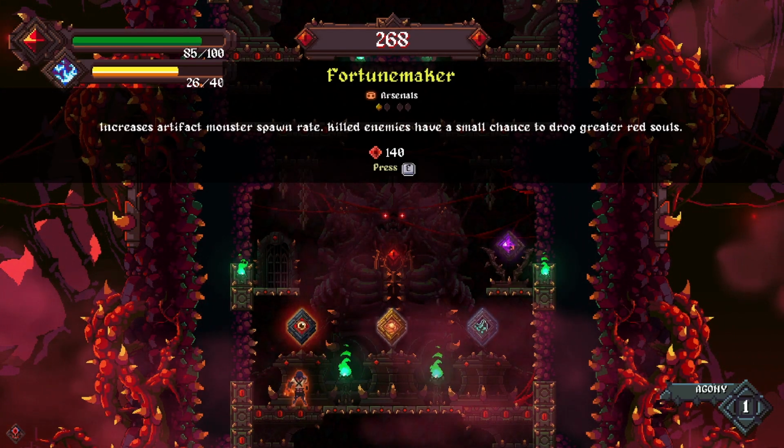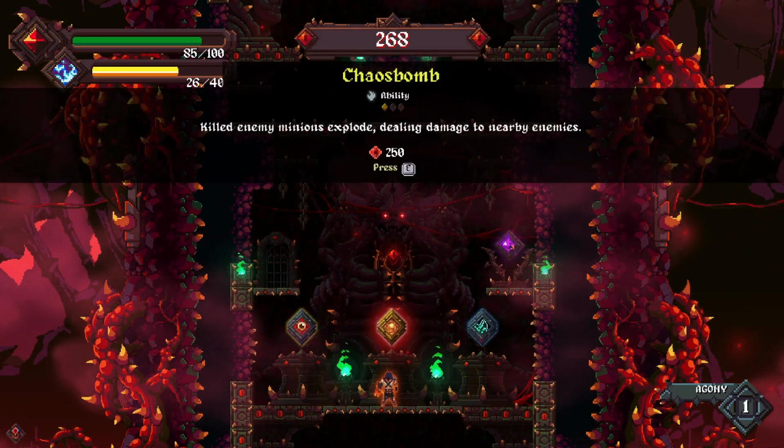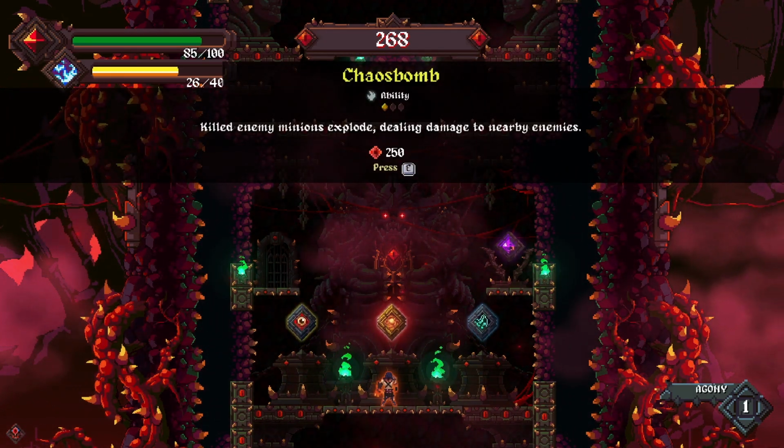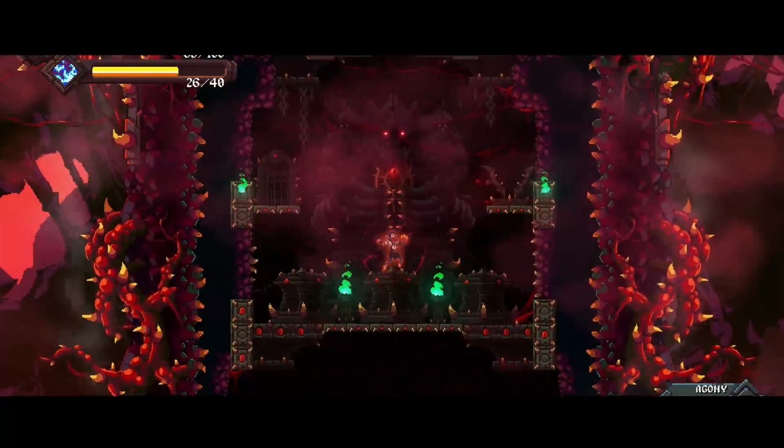Increases artifact monster spawn rate. Killed enemies have a small chance to drop greater red souls. Killed enemy minions explode, dealing damage to... Oh, I do like that. Let's get that. That's going to be a good ability for us.